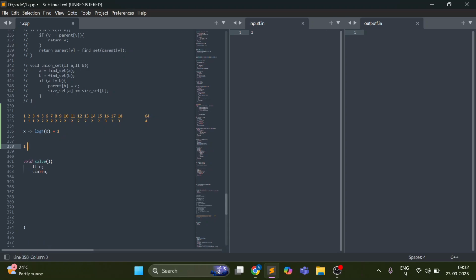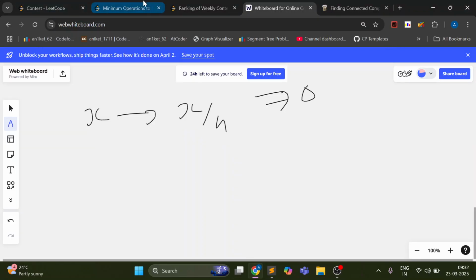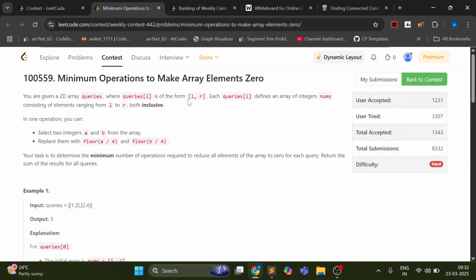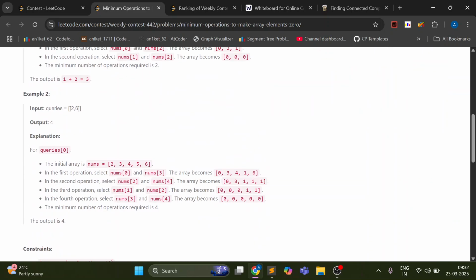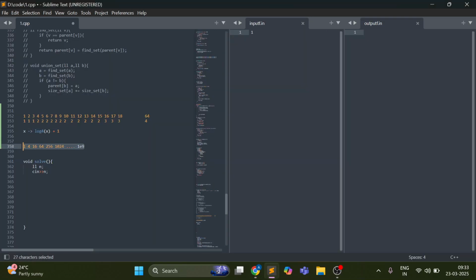So it would change on 1, it would change on 4, on 16, 64, 256, 1024, I think. So it only changes on these, and this would go till 29, because 29 is the constraint on L and R. Now if we create a vector of these elements, size would be around 16 to 20.